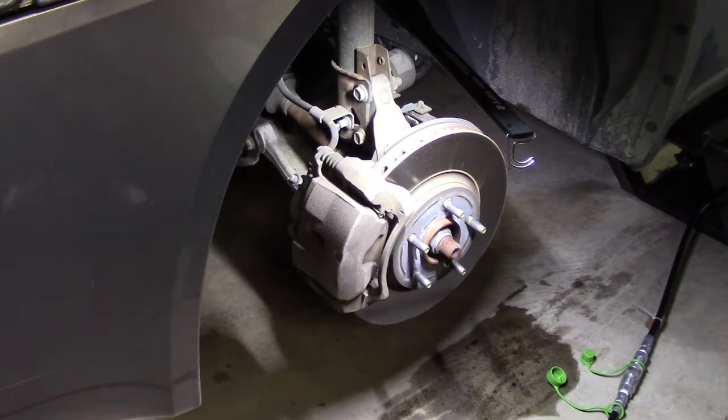I took my fingernail and ran it against the actual rotors. I didn't feel any scratches or scoring. I don't have a run-out indicator, but I've got some calipers, and I'll measure the actual thickness of this and see if it's within spec. But I'm going to go ahead and start removing the pads. For right now, unless I change my mind, I'm just going to do the front brakes.